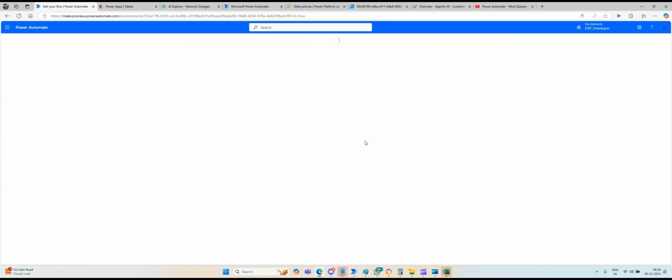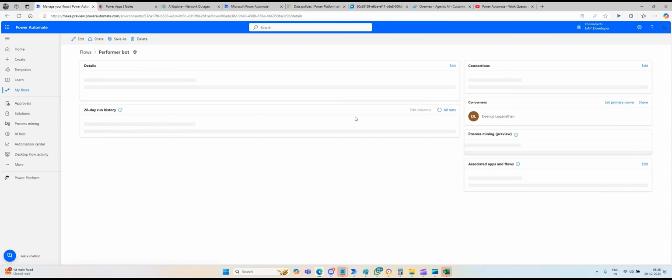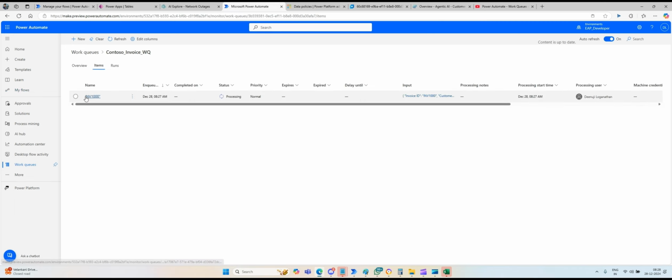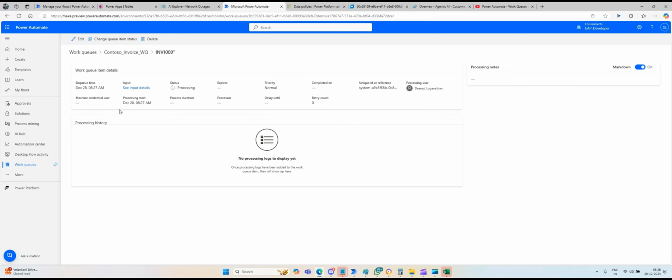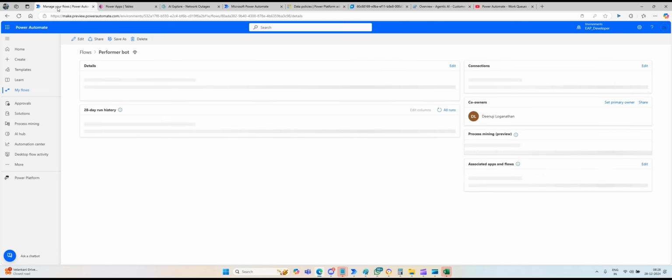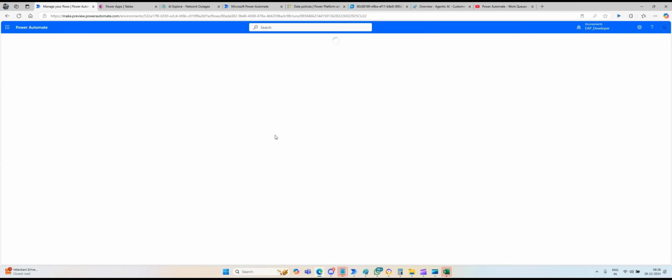Now we can see here the work queue ID, work queue item ID. Even if you look at this, you can see the work queue items details tab. There is a column called unique ID or reference. You can click this.